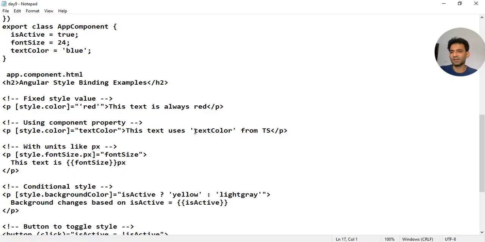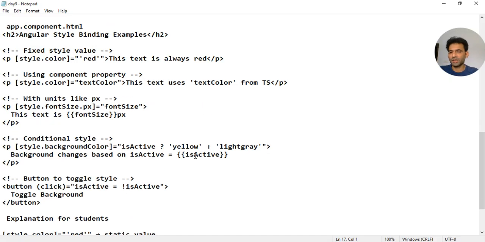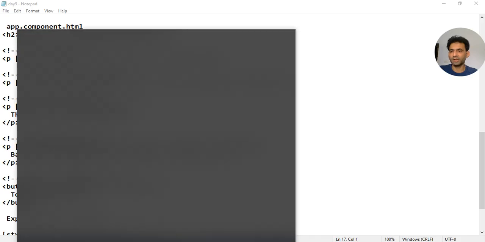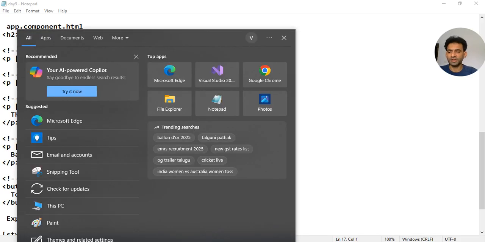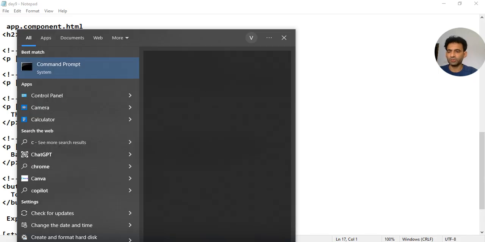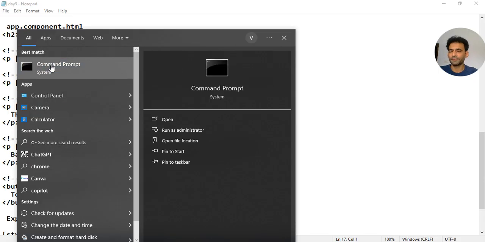We have the conditional style binding also, which we are going to see, and a button also. Let's go to the code first and understand how we need to write this. I already have the project structure which I have created for understanding purposes, which we are going to cover here.